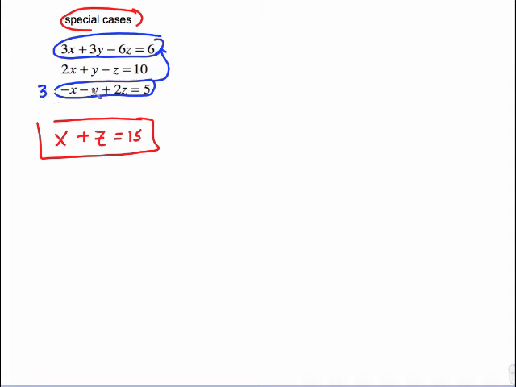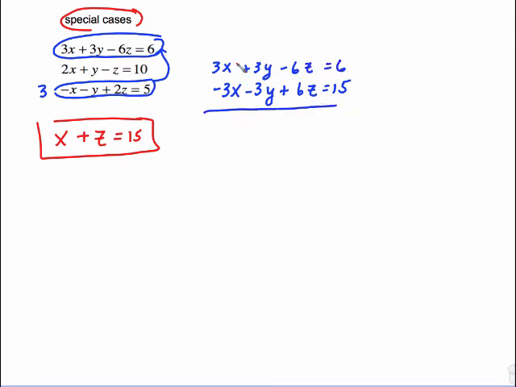because if I multiply all the way by 3, that'll make this a negative 3y, which will certainly cancel with that positive 3y. So negative 3x minus 3y plus 6z equals 15. I'm going to take the top equation and just rewrite it right here so that I don't make some silly arithmetic mistake. And I add these up, and the x's cancel, the y's cancel, the z's cancel, which gives me 0 over here, and this gives me 21.